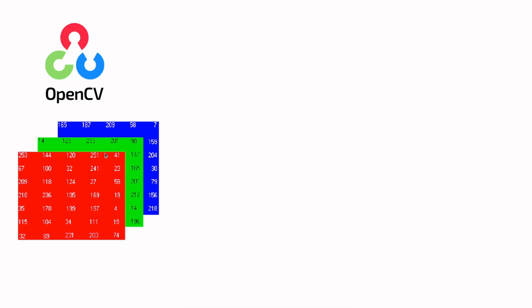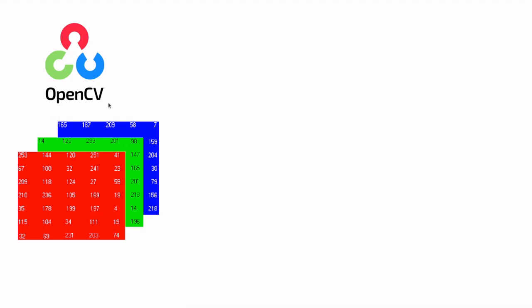So if you see a spot in your image that is green, that pixel at that point will be 0 in red, 255 in green, and 0 in blue. So basically this is the first thing to know about how an image is recognized with computer vision libraries.